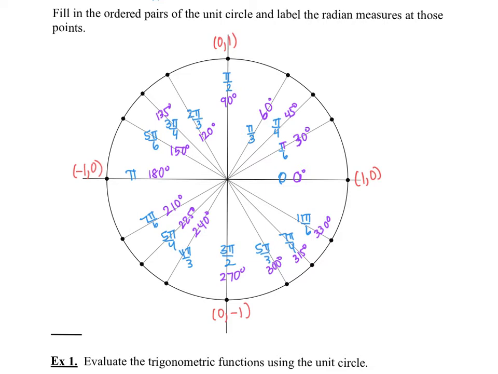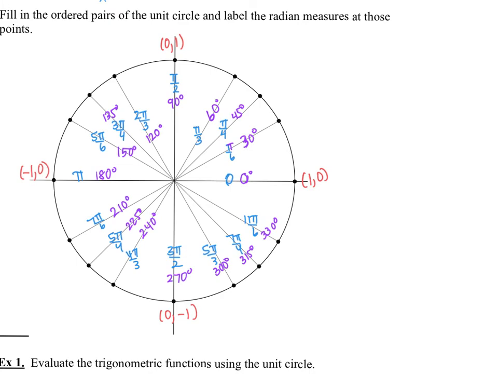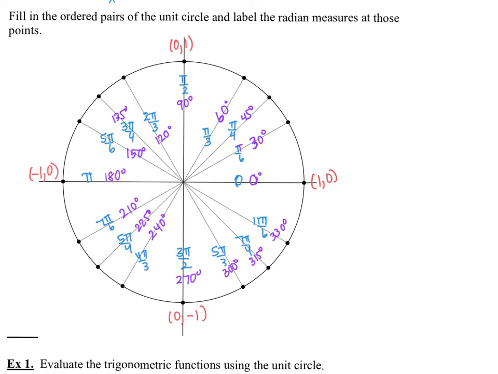Okay, now let's consider one of these lines. Let's consider the 45-degree ordered pairs. So I'm looking at this guy right here. I want to figure out his ordered pair. So on the side, I'm going to do a little sketch to help me out. I'm considering the 45-degree triangle that's formed if I were to draw it right here. The one thing I know about this triangle is the radius is 1, so this must be a 1 right here. I want to figure out the missing side, so I'll know the x and y coordinates.